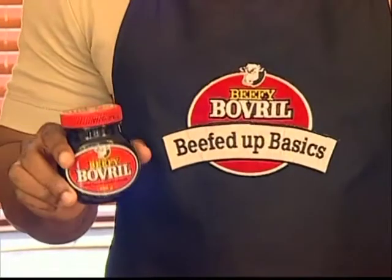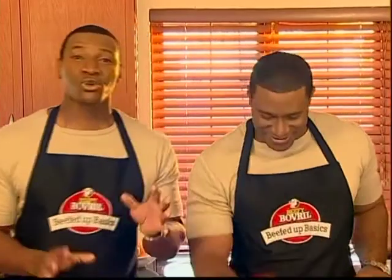And today, we're going to make a bovril meal that'll take the chill off freezing winter days and nights. That's right, folks. It's a zesty tomato stew guaranteed to stick to your ribs and satisfy the heartiest appetite.